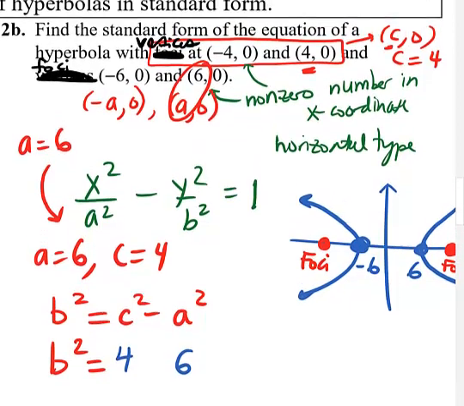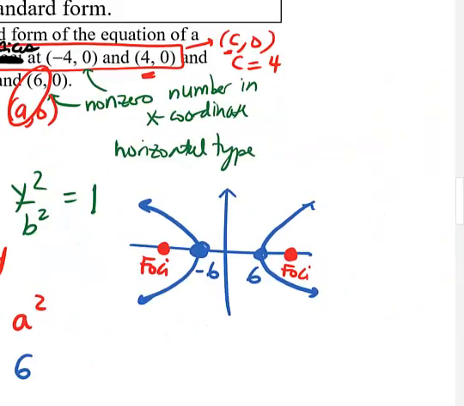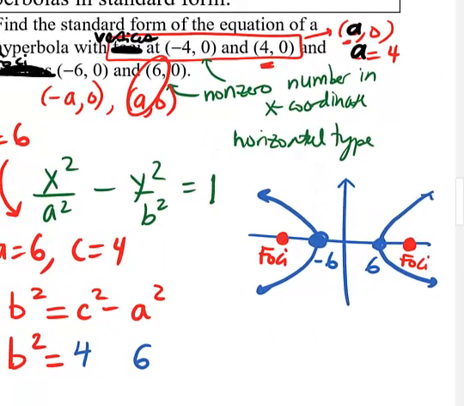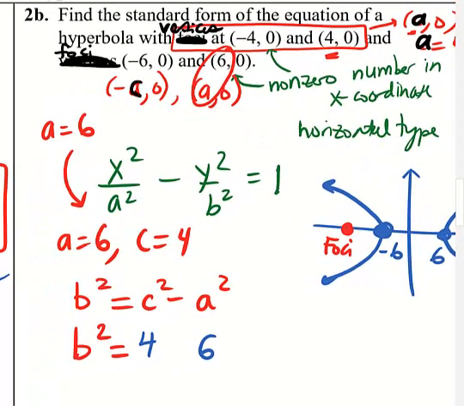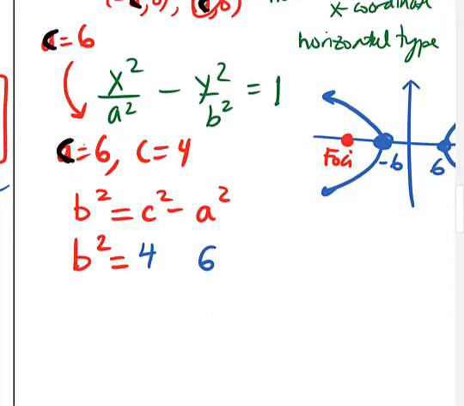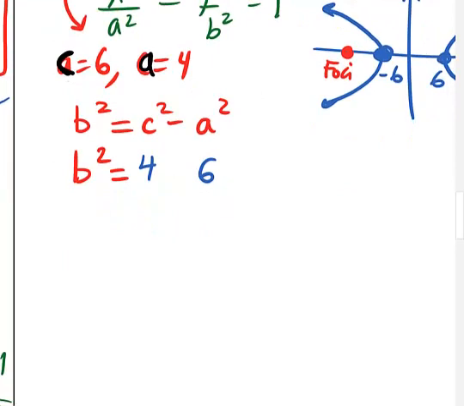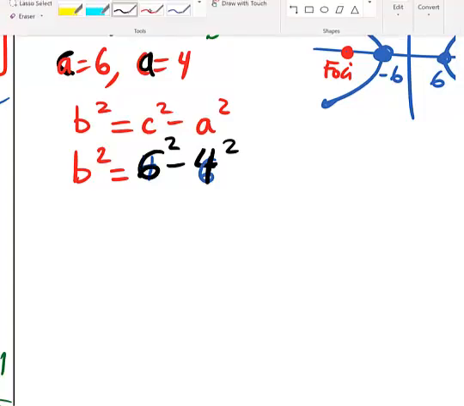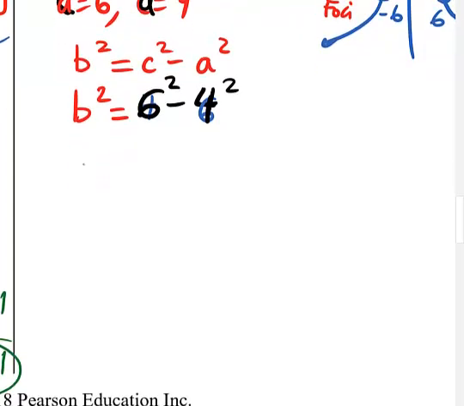So that just means that the c and the a values are opposite. This should be an a, so a is 4. And this should be negative c comma 0, c comma 0, so c is 6. That's all. So let me switch these. C is 6, a is 4. All right, now when I fill these in, that should make more sense. I'm sorry. I think I screwed this up. At least it was an easy fix once I figured out what was going on.